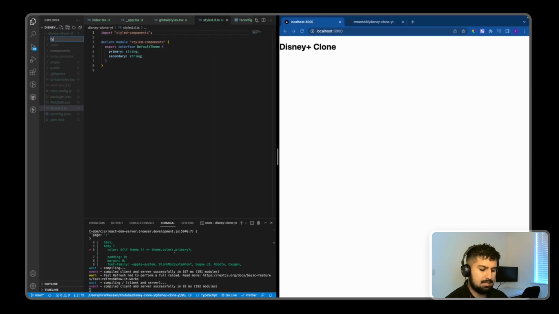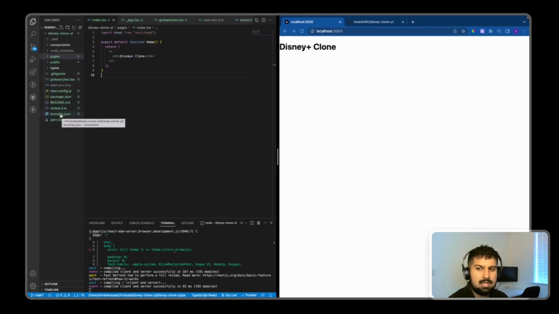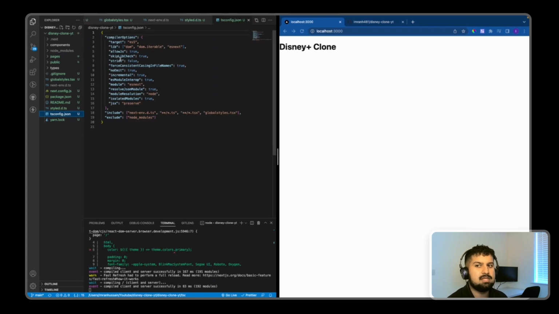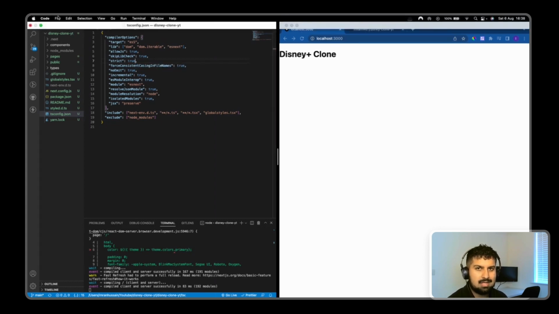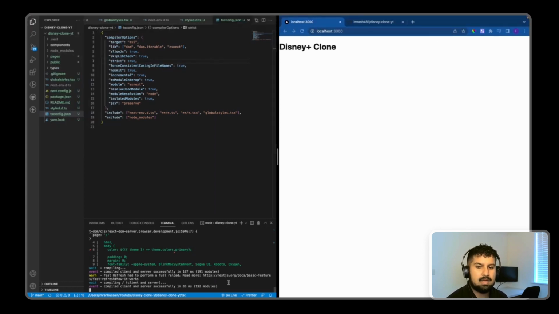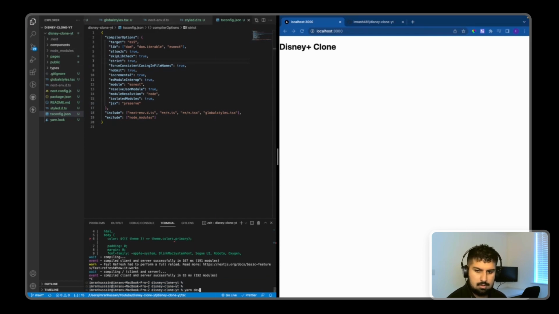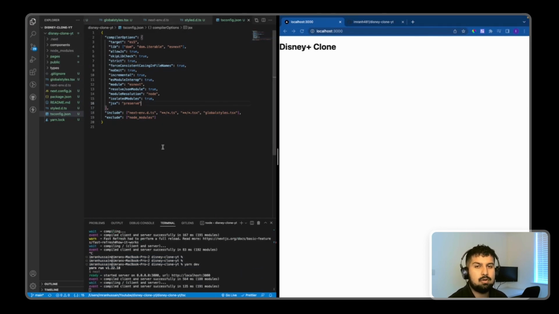So if you click on that and type in types, and there's one final thing to do on the setup: in our tsconfig JSON, we want to set strict to true. So we want to actually catch the bugs and make the most of TypeScript. So now if I save and restart my app, so yarn dev, we can now get started on the build.